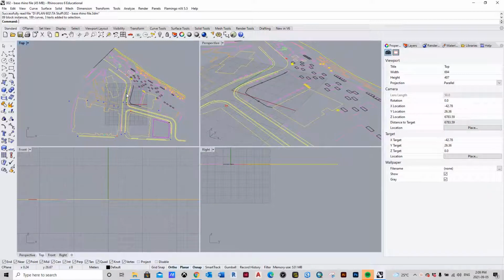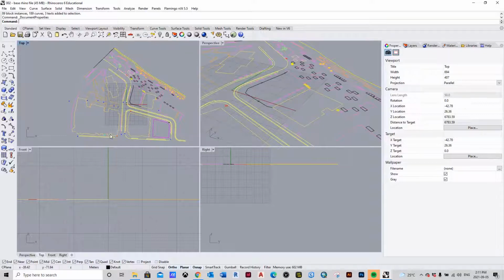Now, before we do any of that, I'd like to talk for a second about the biggest first thing we need to make sure we have ironed out here. A really important thing that we want to make sure we have straight in the model and as accurate as possible is units. You might have remembered that when I imported this last time, I decided to keep everything in meters because that's what the original file that we pulled in from the city of Calgary AutoCAD was. But we're going to check that right now just so all of you know exactly what units you're working in. It's a good thing to confirm.